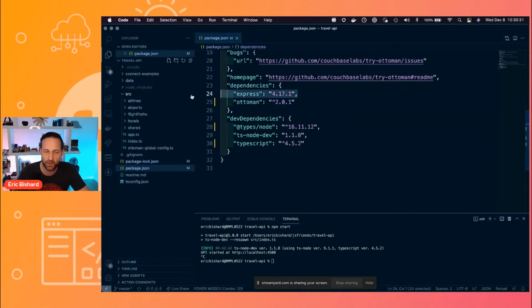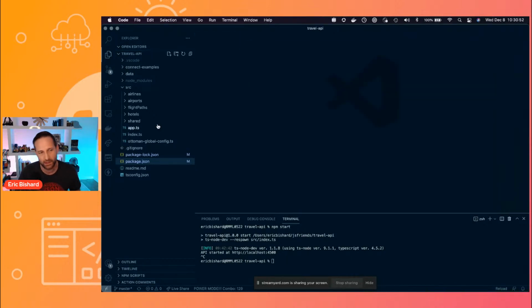And then along with that, you can either write the API yourself, or you can use something like Express to help you along the way. We chose Express because it's one of the most used API frameworks out there for Node.js. And typically, if we can show examples of how to do something in Express, you could potentially take that and use it in another framework if you wanted to.